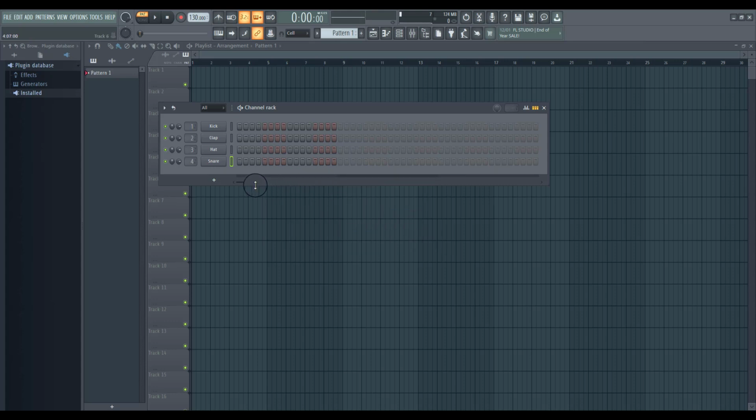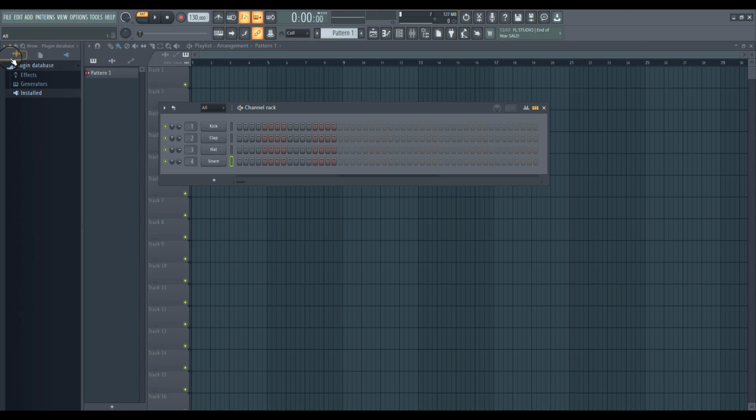Okay, so you can see that by default it loads up with 4 stock sounds. The 4 stock sounds I talked about earlier, these are the stock sound you can actually get to work with. You have the kick here, okay, you have the clap here, you have the hat here, then you have the snare. Okay, you can use this, but feel free to use your browser's knowledge to get good sounds.